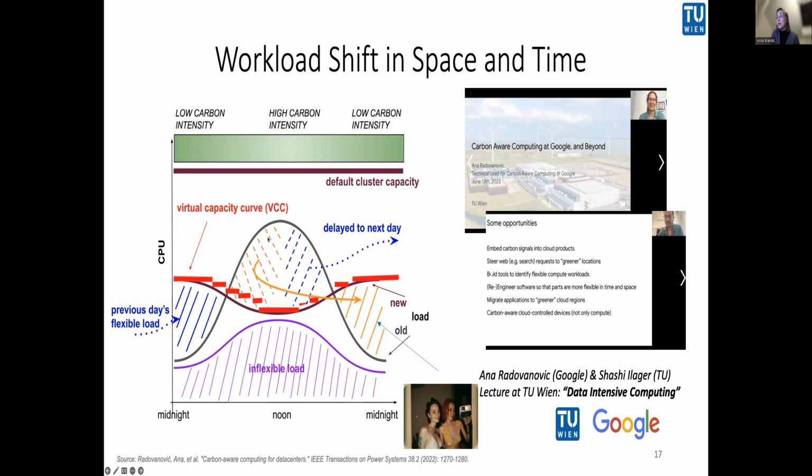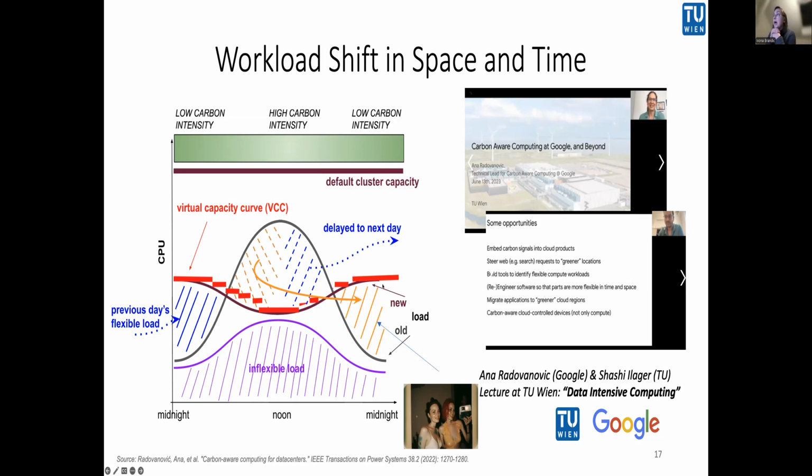So what is done here? This non-critical workload is postponed to the midnight, right? And during the midnight, we have low carbon intensity. That means we have more sustainable execution of our workload. And this is just an example. Here we have the shift in time, but you can also do shift in space, as I have shown on my previous slide, by moving virtual machines between geographically distributed data centers.